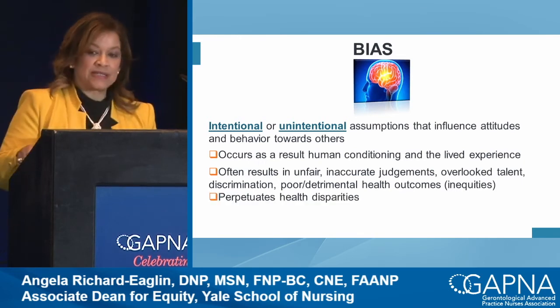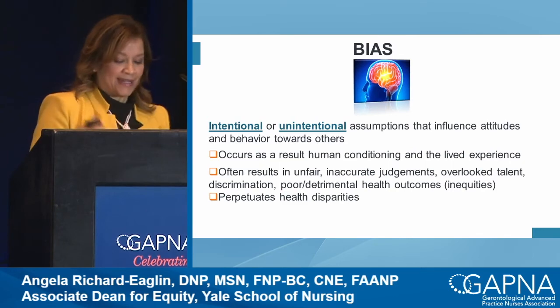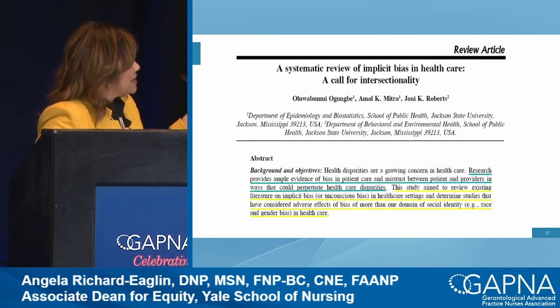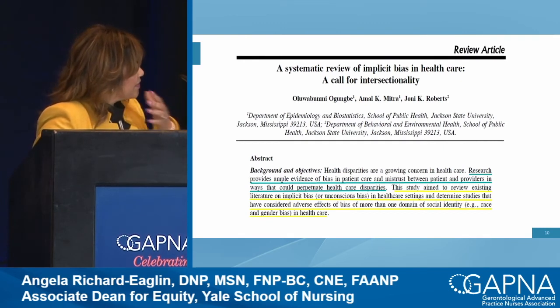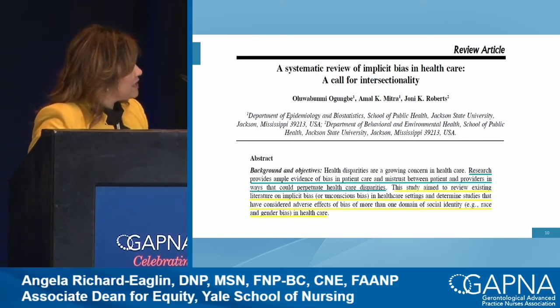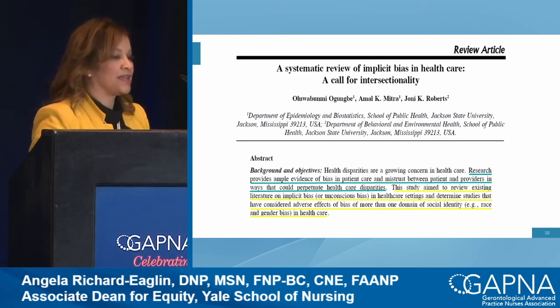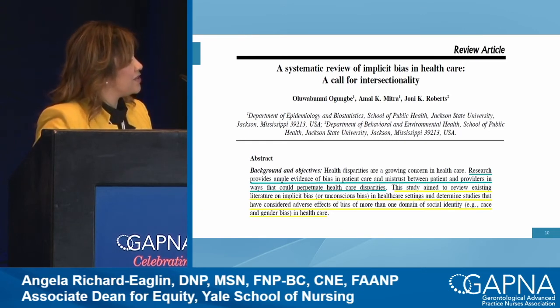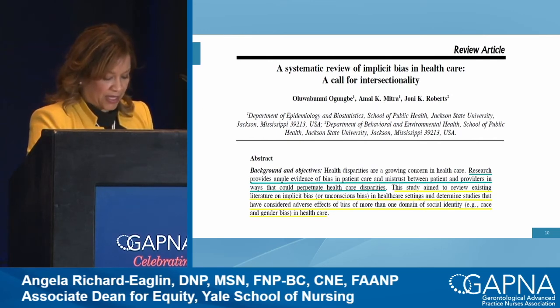And it perpetuates health disparities when we don't acknowledge and accept that these things are really happening. So this is the study I was talking about. It was a systematic review of several studies that were already out there, because there's already, as I said, ample evidence to support that bias in patient care leads to mistrust and also some detrimental health outcomes. And in this study, they wanted to look at intersectionality of other domains of social identity and how they affect the way we deliver health care.